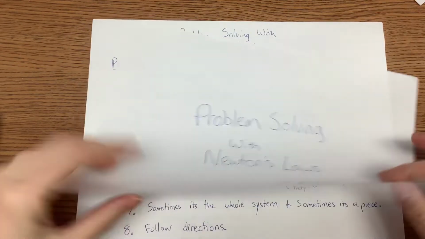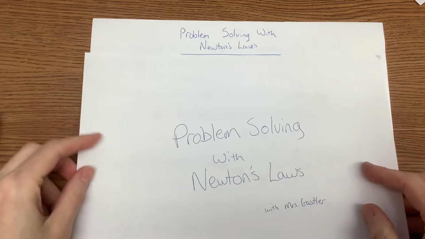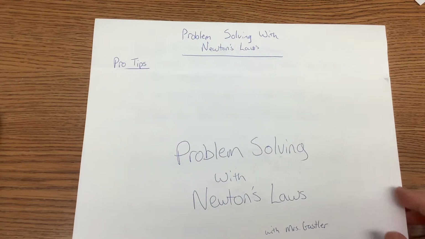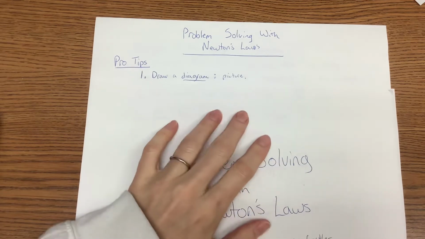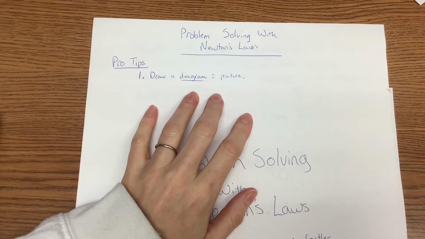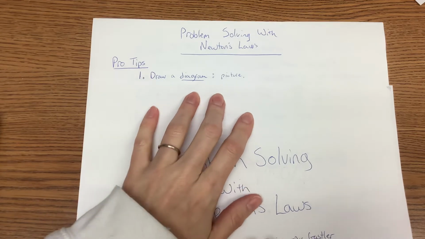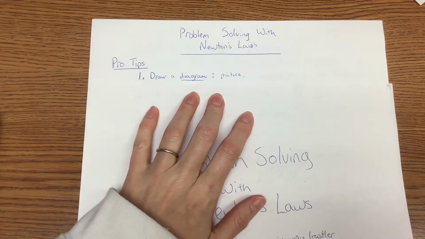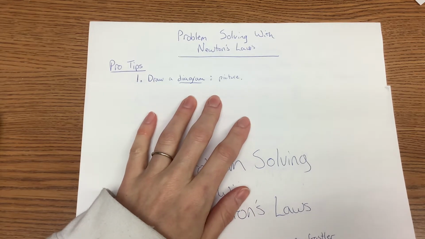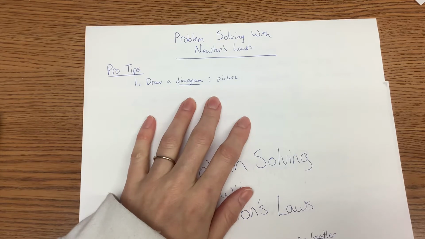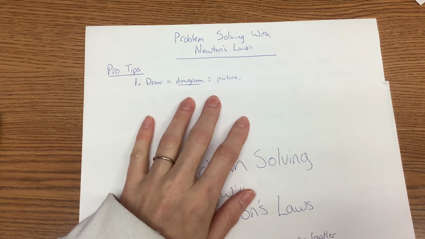So to begin with, I'm going to give you some pro tips, and these are some things that I generally follow. First, I always draw a picture or a diagram of what's going on in the situation because it helps me visualize what's happening, and it also helps me think about what pieces of information are going to be important in figuring out what is going on and what I need to make sure that I talk about or use in equations, and thinking about what's going to affect the outcome and what I need to know.